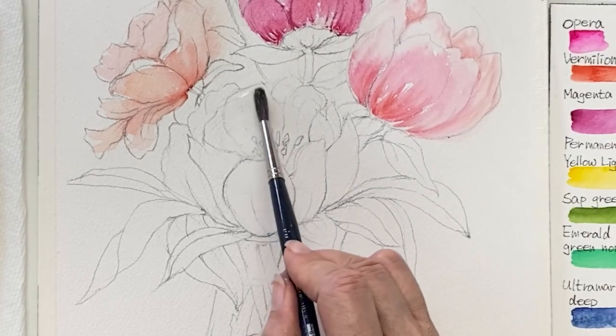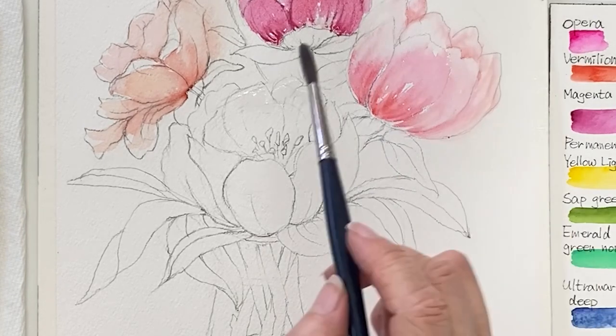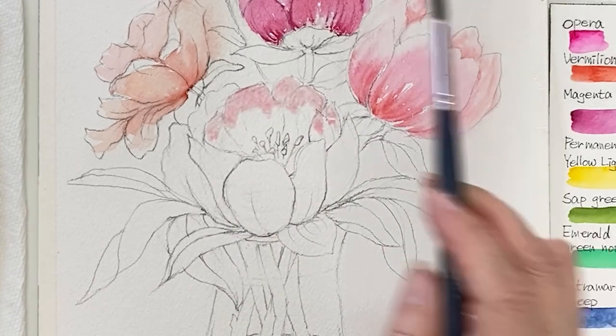Time to move on to the main flower. Apply a bit of water on the top side of the petal and take brilliant pink and then put it on petals one by one, blend nicely.